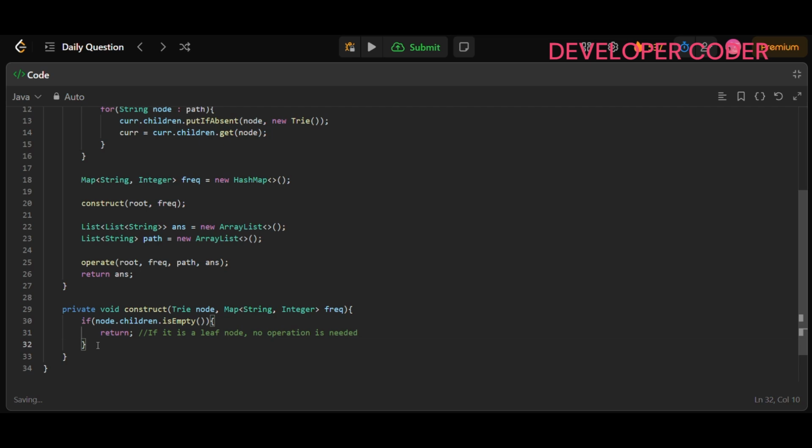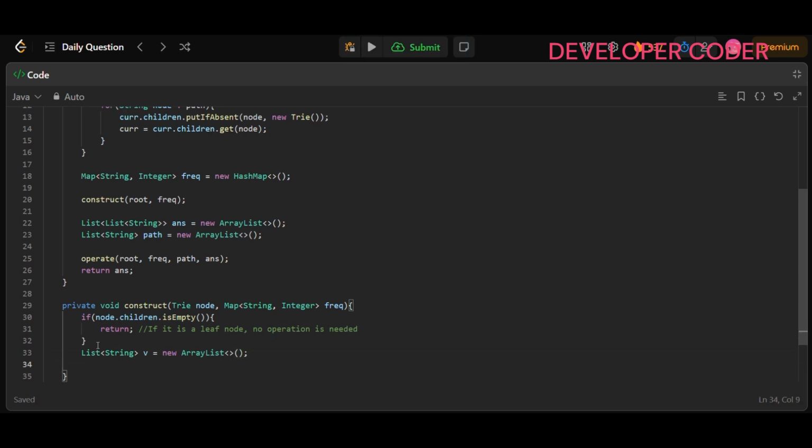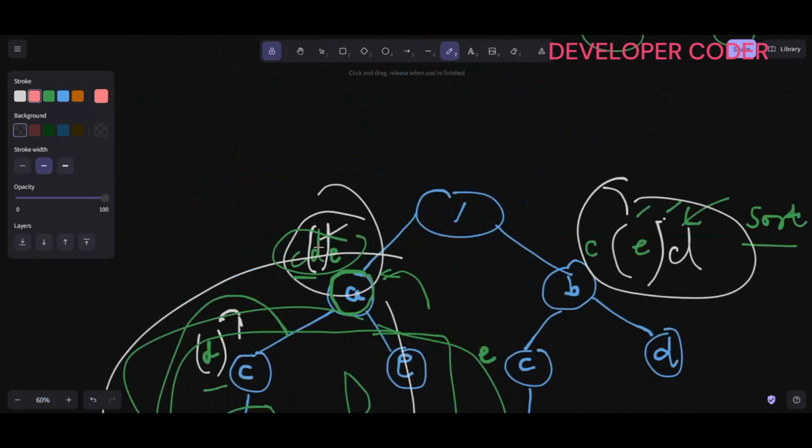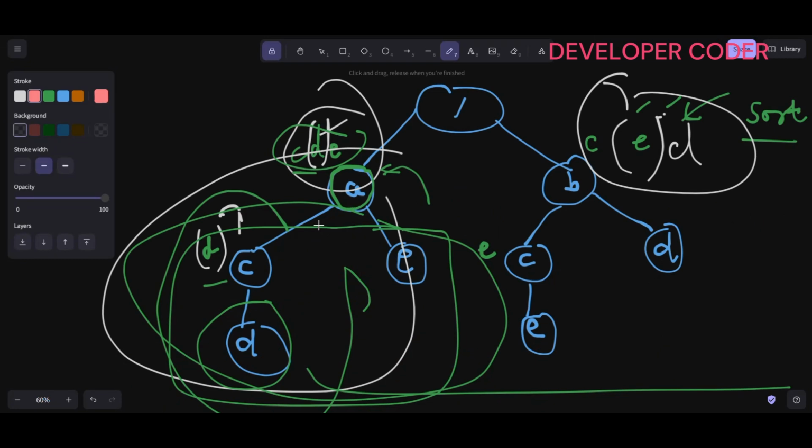Now after this we have to create one array list, list of string, and v is equal to new array list. So what is the use of this array list? These are simple examples, right? But if you see this example, for this a we have children coming from here and from here.